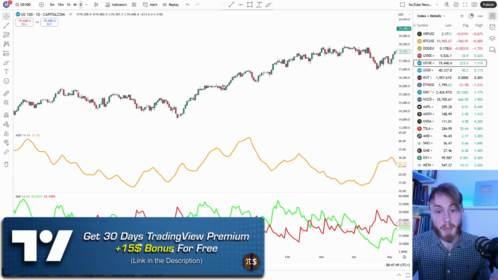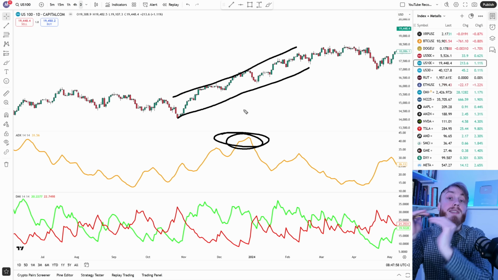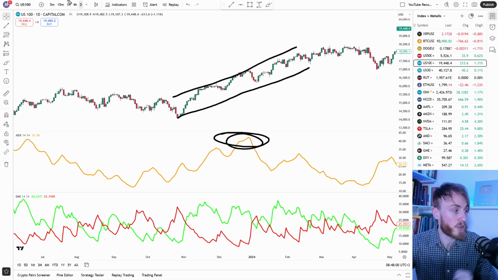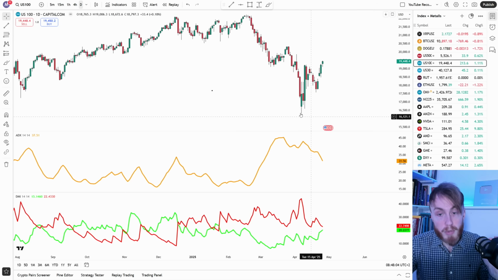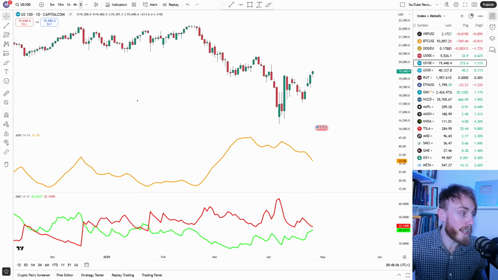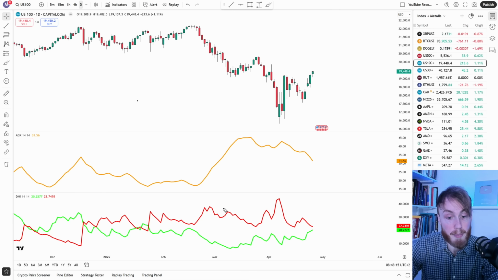So for example, if we look back right here, you can see we have a very strong uptrend. And at the peak strength here, you can see that this was a bullish trend, but we still have high values on the ADX. And this relationship comes from the fact that the ADX measures, as we have already talked about, basically the space in between the lines, right? So it doesn't matter if the bears are in control. You can see who is in control by looking at the color of the line.